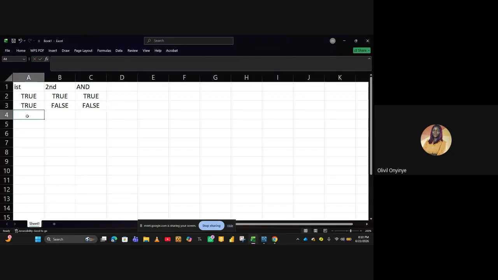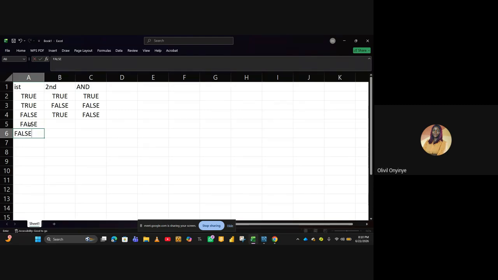Now, let's say again that this is false and this is true. It is going to return false. For this, let's say the first condition is false and the second condition is also false.